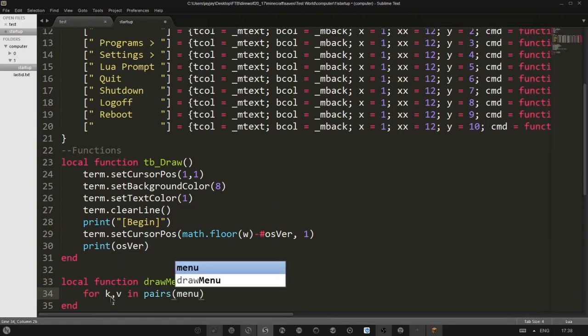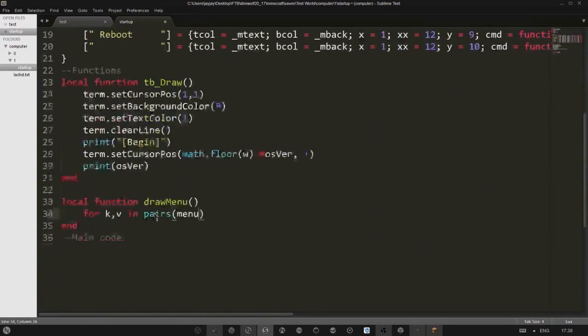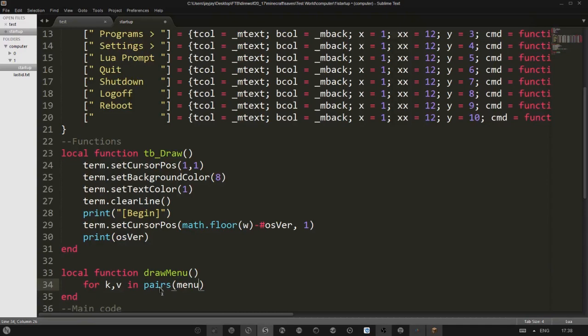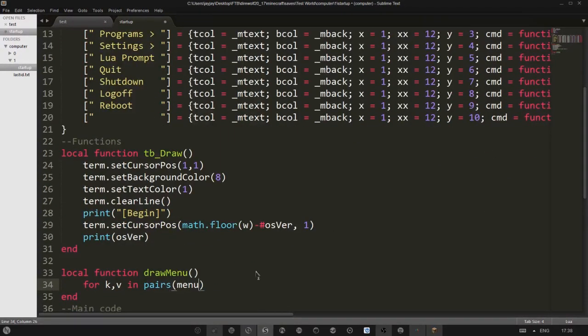So for k, v, you're not using indexes, you're using table contents. So k, v in pairs, pairs just means in this table. So yeah, because each index has its own table assigned to it, you're using k, v in pairs rather than i, v in ipairs. Do.